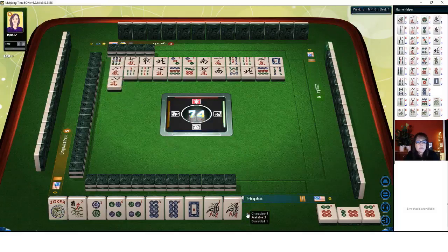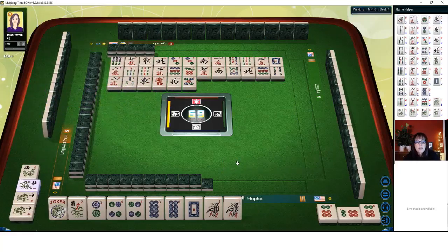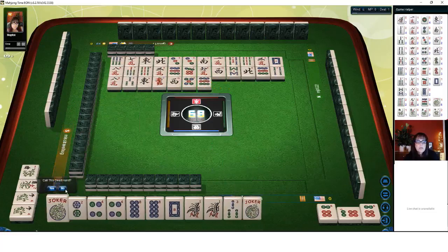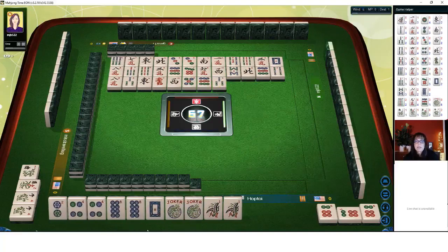Eight characters. Three bamboos. East wind. We need a keeper. Red dragon. West wind. It would be ideal to get a 2-dot, of course, or a flower. Really, or the white dragon, any one of those. I will not take that yet. I want to hold on to my joker. Okay, now, here we go. We've got some hope now. We're going to exchange the joker. Orchid. And then we're going to get rid of the 3-bam. And we can commit maybe to this dragon hand.